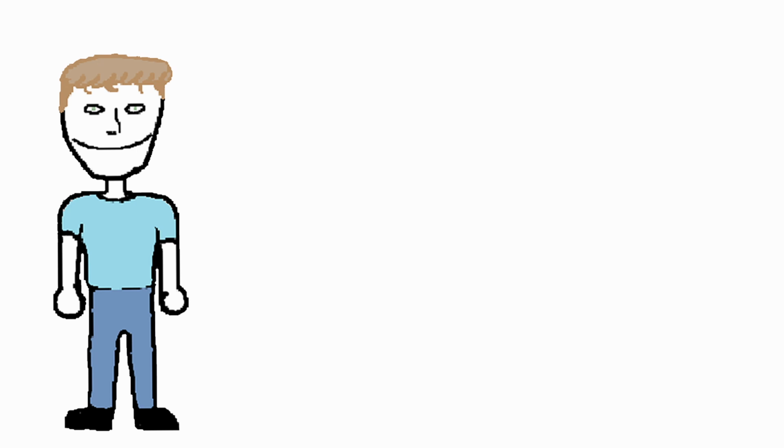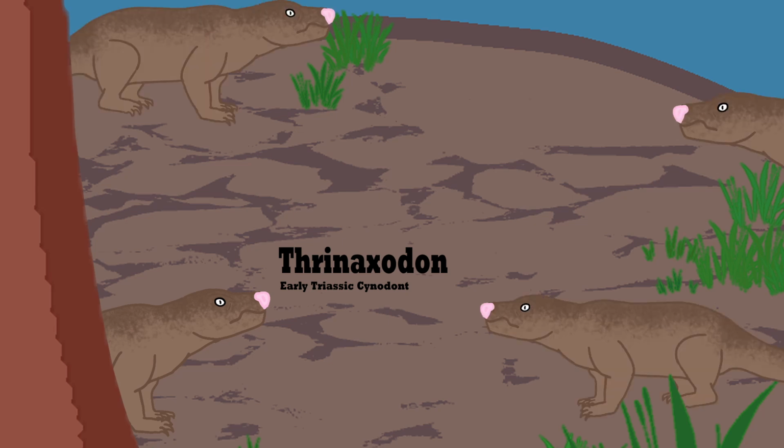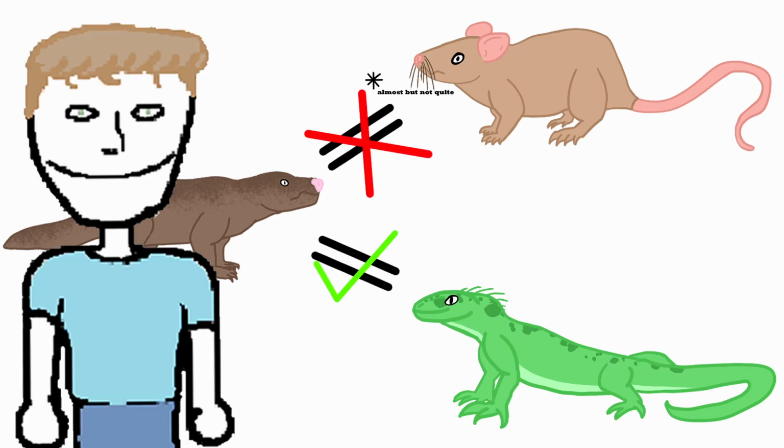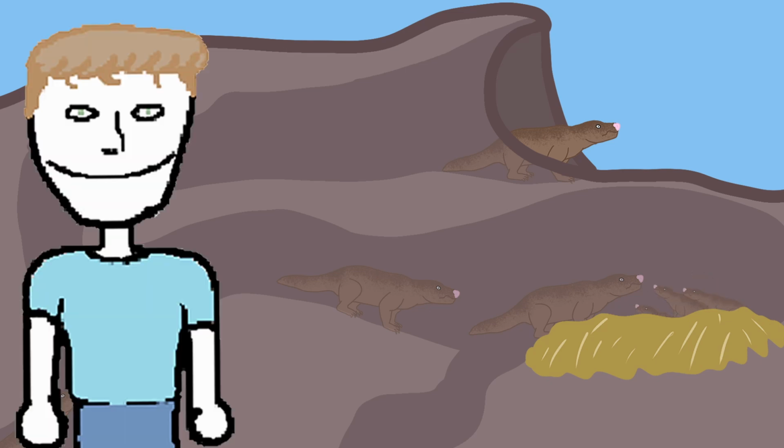On this just barely recognizable ball of sand, small, early relatives of mammals called cynodonts were widespread. Still technically a reptile, but you can see the family resemblance. These little fellas would burrow into the ground and make dens where they would raise their young. A smart evolutionary strategy, but unfortunately one that they'd be stuck in for quite some time.